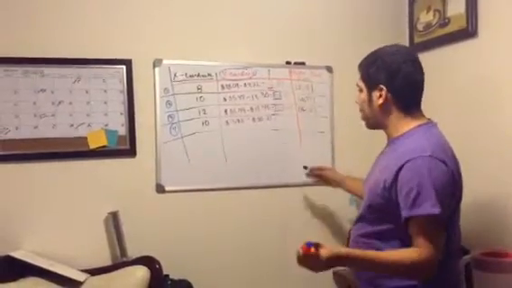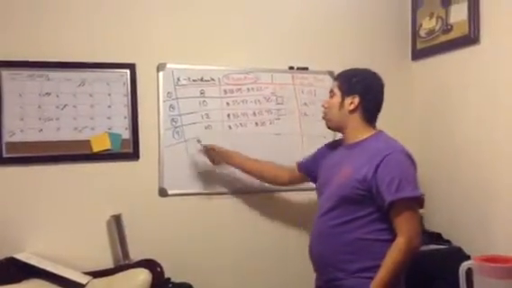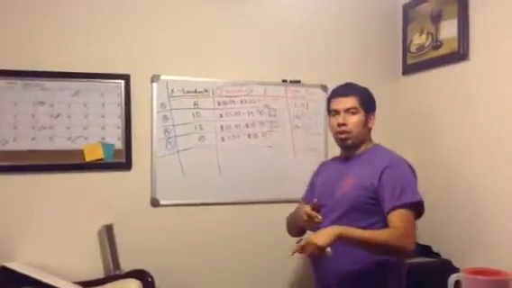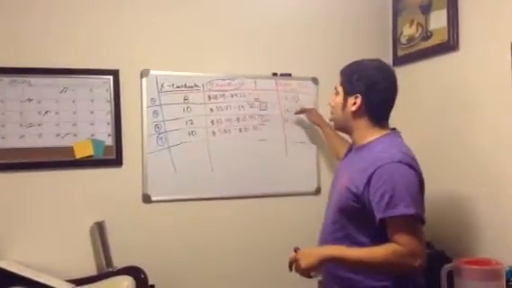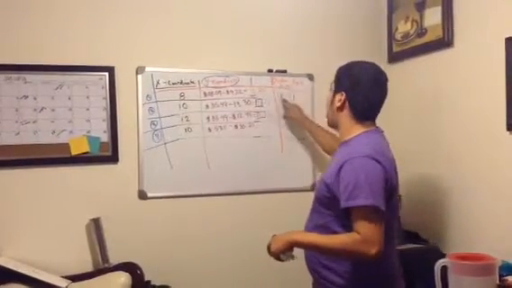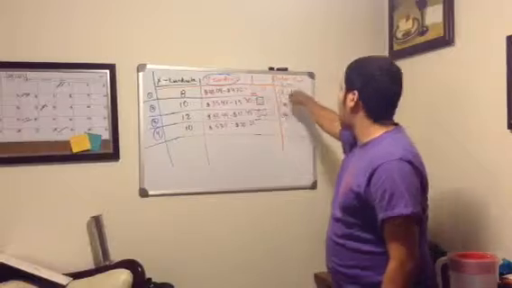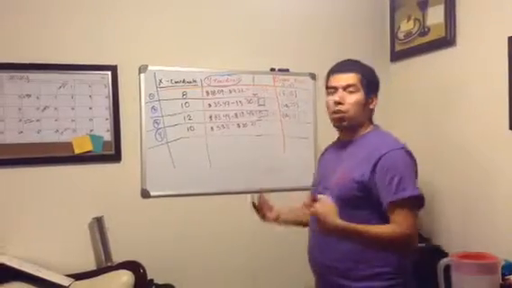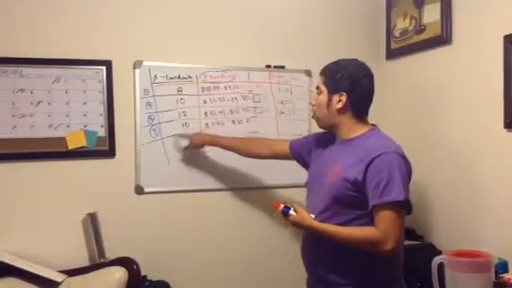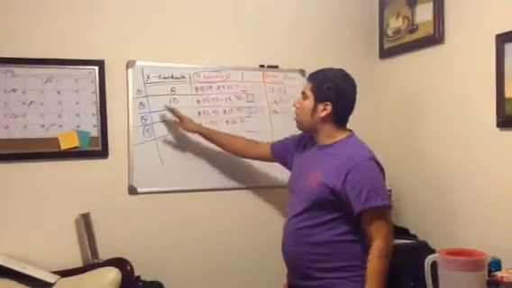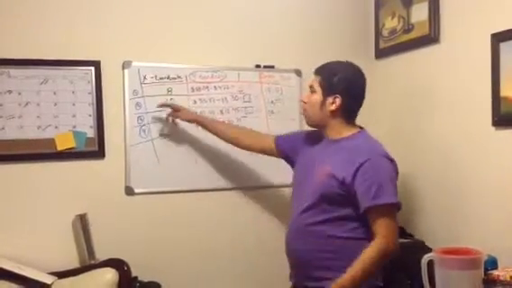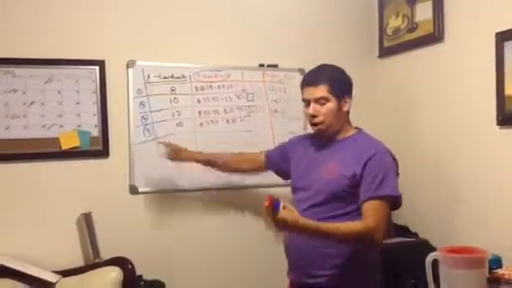Now that we've identified that, we're going to go over number 4. And if I'm going a little too fast, I want you to pause the video and repeat the steps I did over here, so you can know how I got this ordered pair: how I got the x coordinate, how I got the y coordinate. If you have any questions, you can always call me. So now I'm going to do number 4. Not number 10, number 4, right? Make sure this is the x coordinate and this is the problem number that we're doing. Right now we're only going to do 4 problems. We're on our last problem right now.